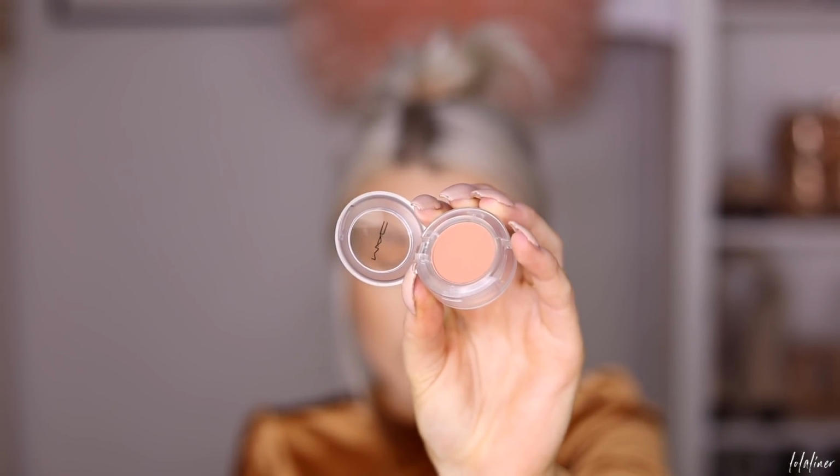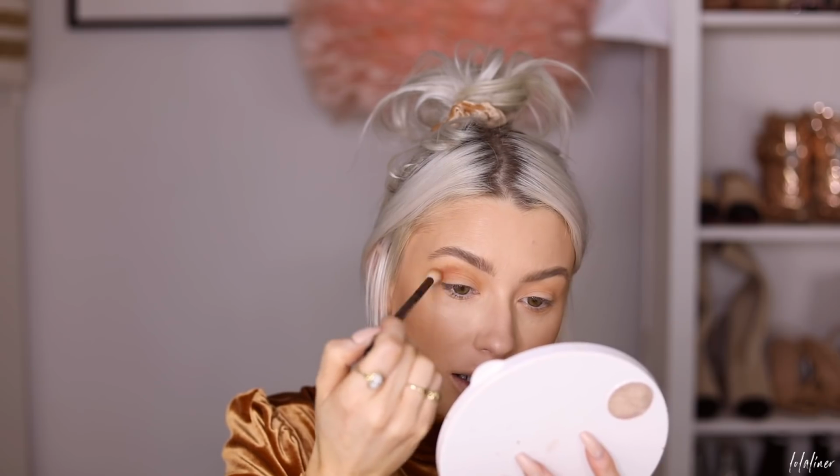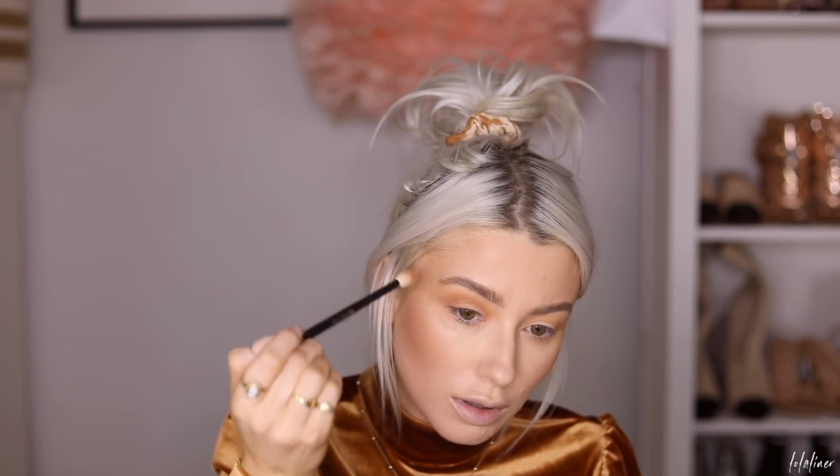Okay, the next shade I'm taking is called Paint by Umber. I'm going to take this colour on the same brush and I'm going to focus this on the outer part of my crease. And again, I'm just kind of dragging this out towards my temple.